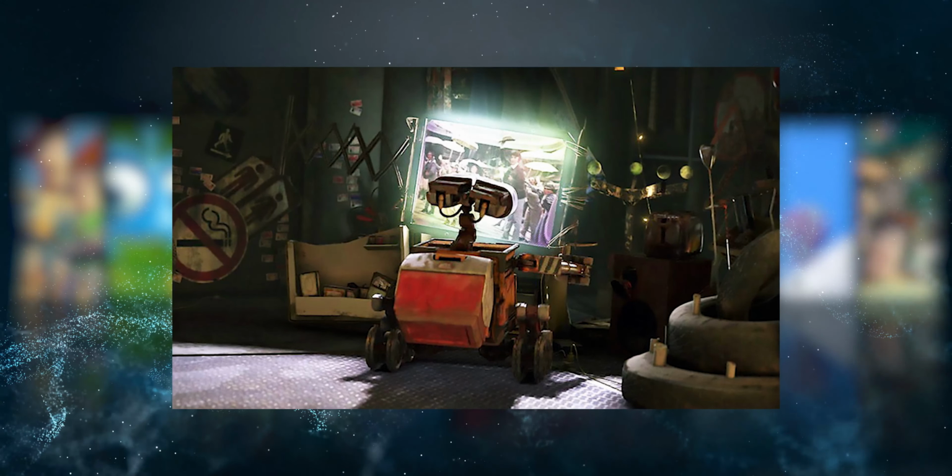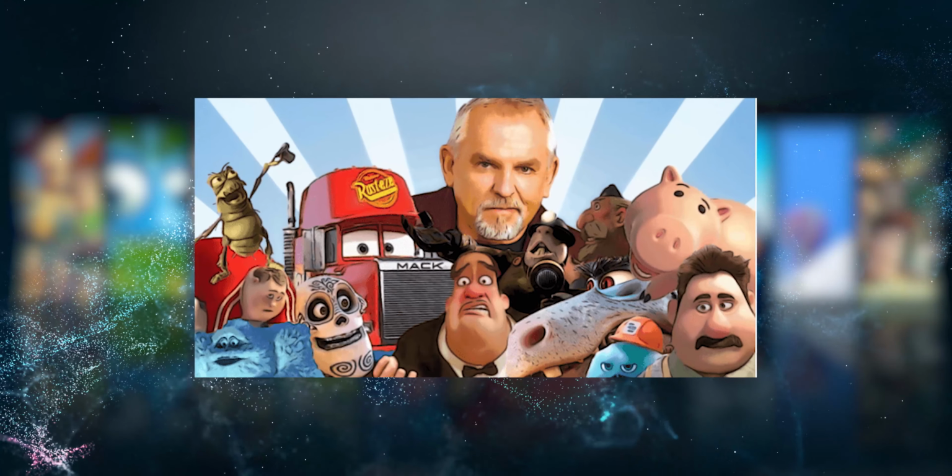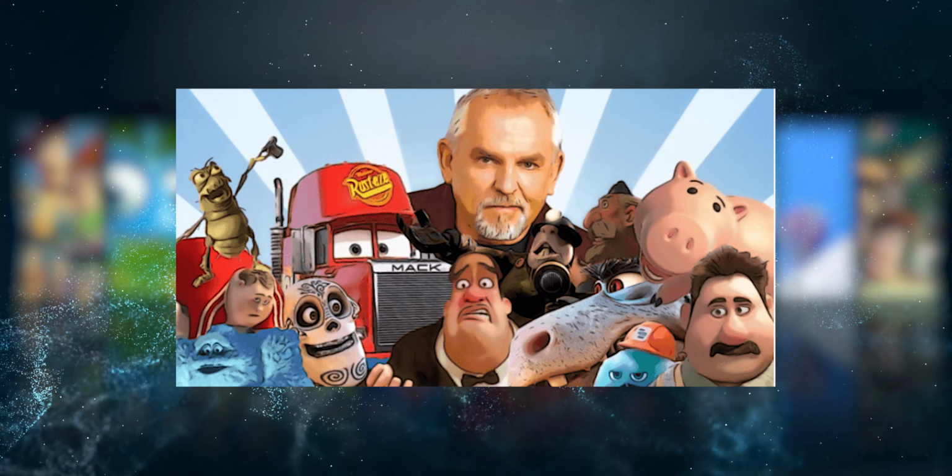Actor John Ratzenberger voiced a character in every film. After a 20-year stint with live action roles, John Ratzenberger, famous for Cheers, voiced Ham the piggy bank in Toy Story. He did a few more live-action films before returning to Pixar for its second film, A Bug's Life, in '98. He would repeat this until he had a role, main or minor, in every Pixar film since then. His long tenure was made fun of in the end credits of Cars, where his character praises Ratzenberger-voiced characters before criticizing the fact that one actor played all of them.